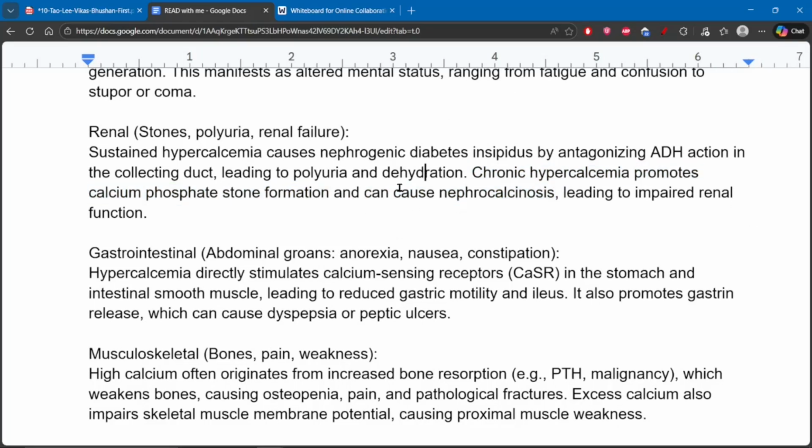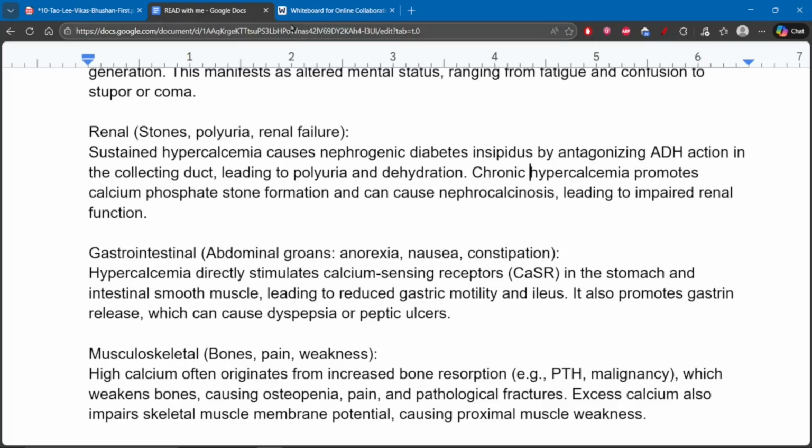So there are two mechanisms occurring here. One in which hypercalcemia is leading to polyuria and dehydration. So there is basically less liquid in the collecting duct or throughout the renal system to dilute the calcium. So there is decreased liquid, decreased water. That is the first mechanism. Then there is also the presence of more calcium, and more calcium can lead to more binding of calcium with phosphate, leading to increased formation of calcium phosphate stones.